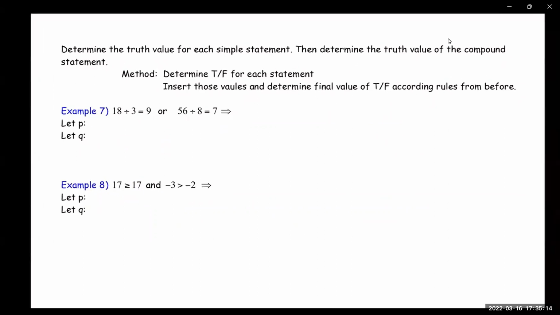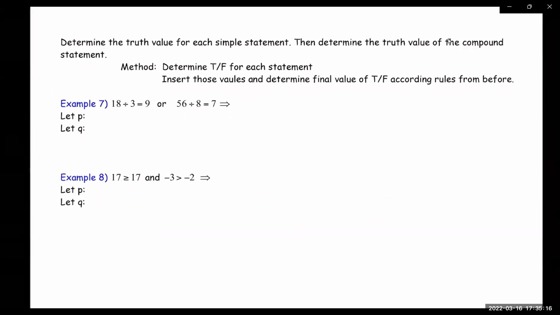All right, so here we go. Determine the truth value for each simple statement. Then determine the truth value of the compound statement. So let's look at the first one. Determine true or false for each statement. Insert those values and determine the final value of true or false according to the rules from before.